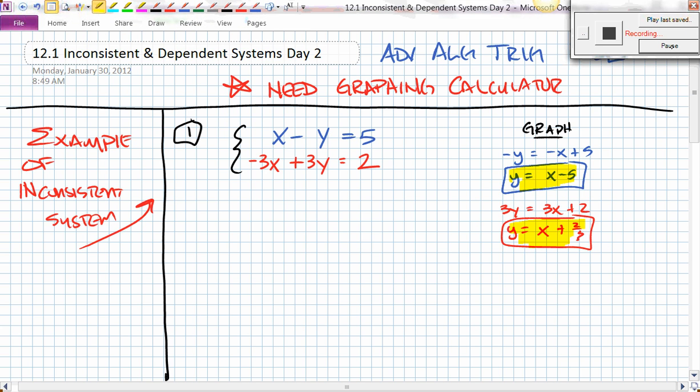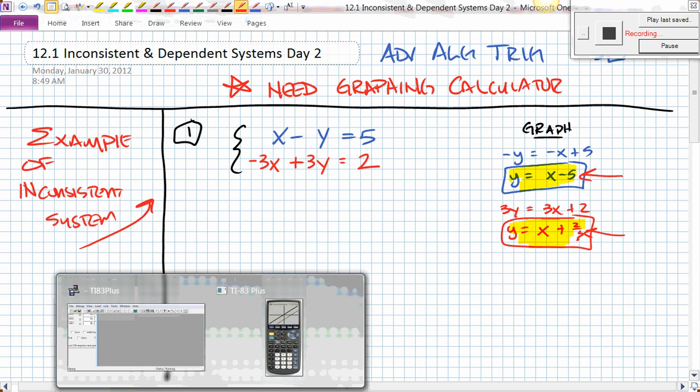Okay, all of you said that they have the same slope, but there is more to it. I think Daniel knows what it is. Same slope with a different y-intercept. That is absolutely correct. The different intercept tells you something, right? If they were the same, then you'd have exactly the same line, and that would be a dependent system. So right off the bat, we have the same slope, but different y-intercepts. That points to an inconsistent system.